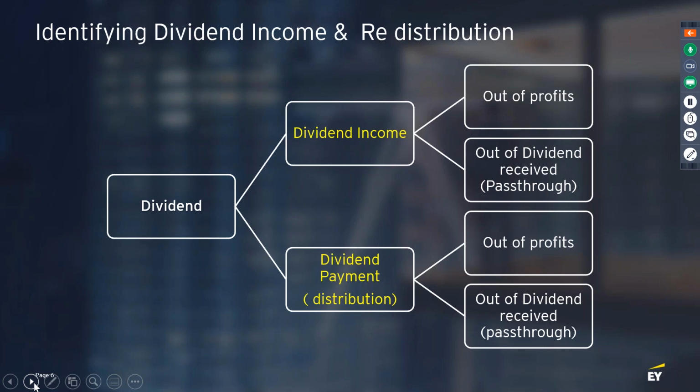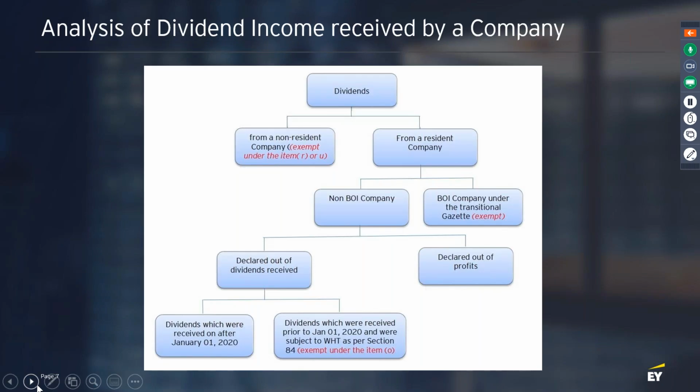So it's very important to understand these two scenarios, because when there is a dividend distribution, such distribution will become the dividend income of the recipient. And the method used by the company that made the distribution is required for the recipient to compute the tax exposure on such income. So basically, it is interconnected, right? I'm planning to work on some illustrations throughout the session so that you will understand this concept. So let's discuss the two perspectives in detail.